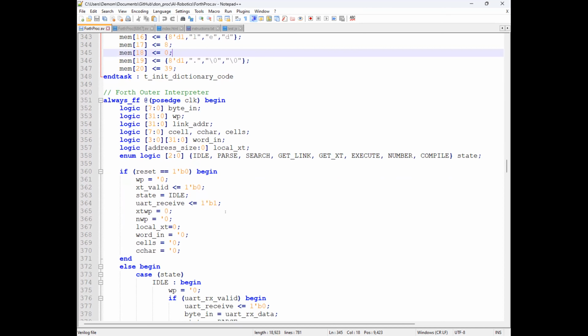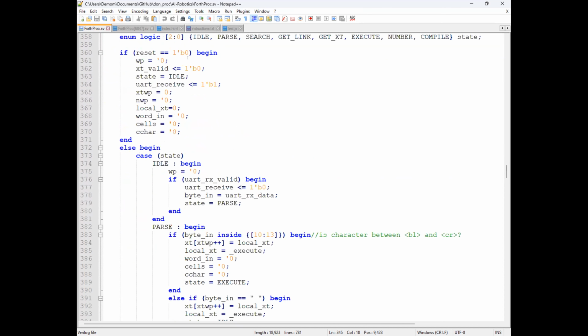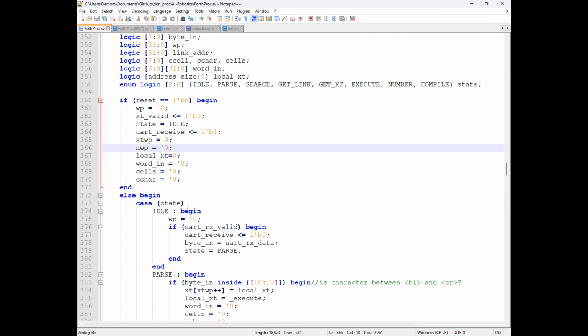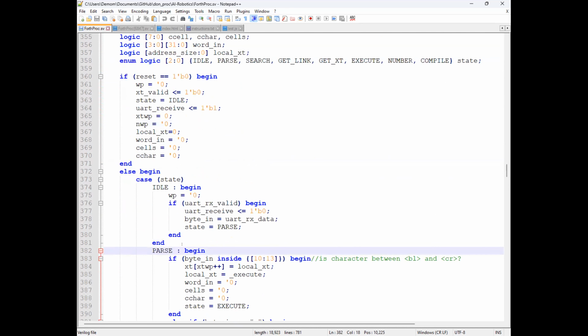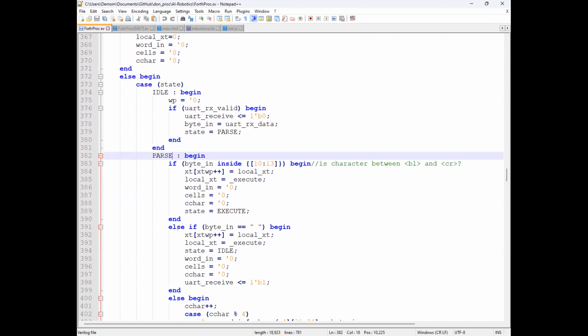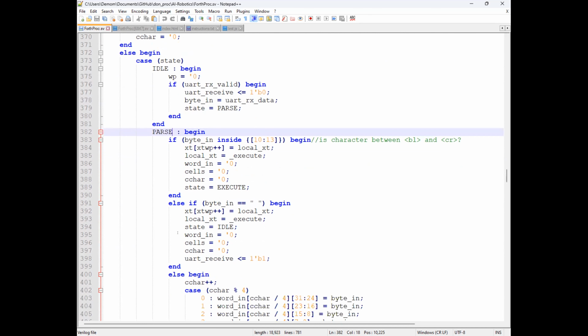So how have we done this? First of all, we have a reset state, and that's really handy because if something goes wrong, we have a bug and you get stuck, we can just reset and go again. We start off in the idle state. So we wait for the user to type in anything. Once they've typed one character, we then parse it to decide what to do next.